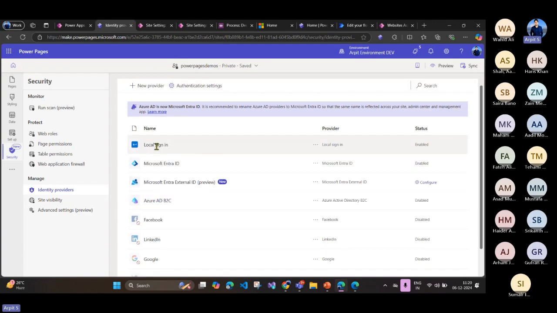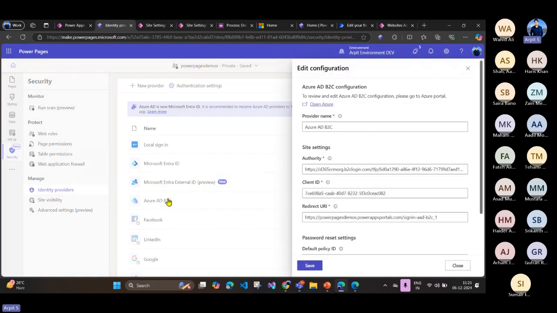You should avoid using local sign-in because it has been deprecated. You can use it in your test or dev environment, and of course to showcase some sort of POCs or for a demo to your client, because sometimes you don't have the Azure AD environment, or you don't have the credits available in your Active Directory to create the Azure AD B2C tenant, but still you have to demo or give some kind of POC to the customer. So in that case, you can use the local sign-in. At least you can sign in on the portal.